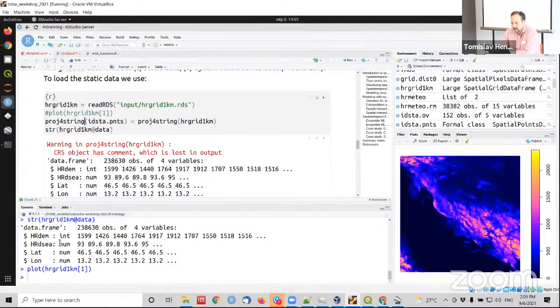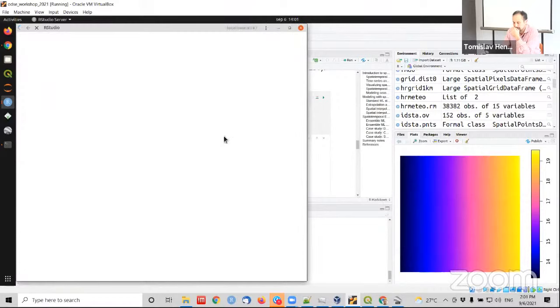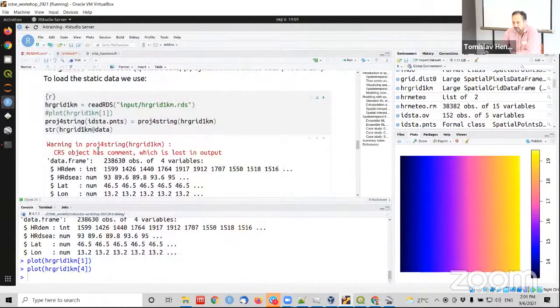So these are the static, and then for each pixel, I also have latitude, longitude. The map is actually in projected coordinates, but I also put latitude, longitude for every pixel. I could plot that also. So that's, for example, this. You see that it will be a bit curved, not too much, but a bit curved. It's really a sphere geometry, right? You see it on the image. So that's the latitude, longitude.